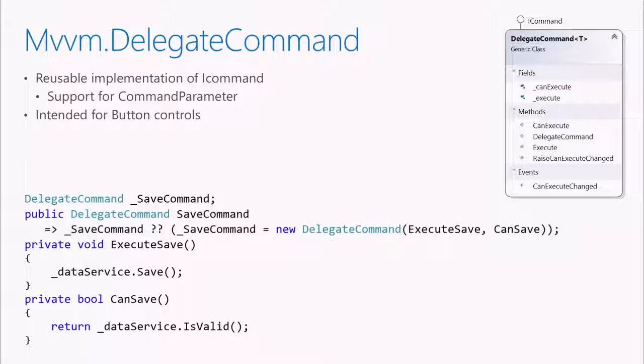And then the third one, which is definitely an elevated case that you wouldn't probably see used very often, is the awaitable delegate command and the awaitable delegate command of T. Very sophisticated implementation, very edge use case. It's in there. If you like that sort of thing, you can go for it. So you're going to see all of those implementations, the most common being delegate command and delegate command of T. Yeah, and it's important to realize that it's a very simple XAML syntax to bind to these things. The button element has a command property that you would then bind to a command that was exposed by your view model.